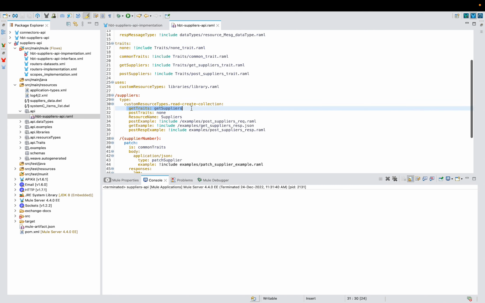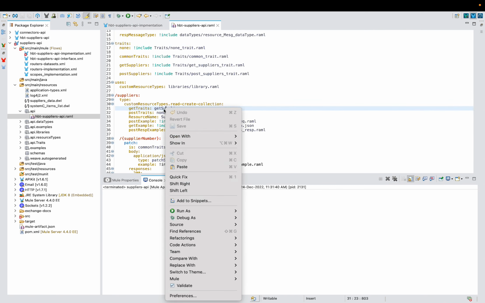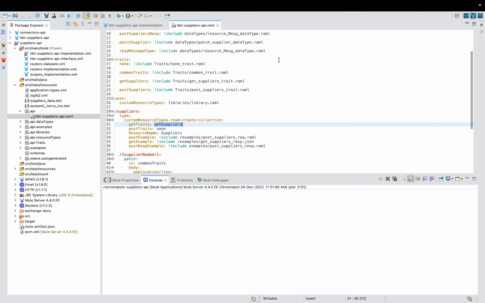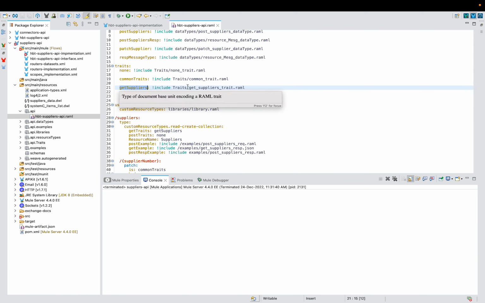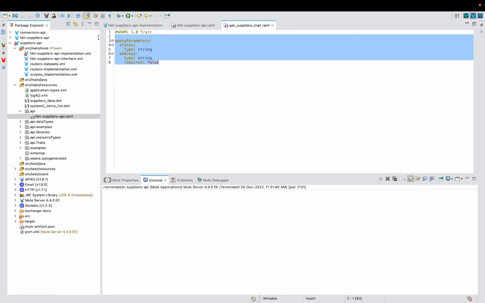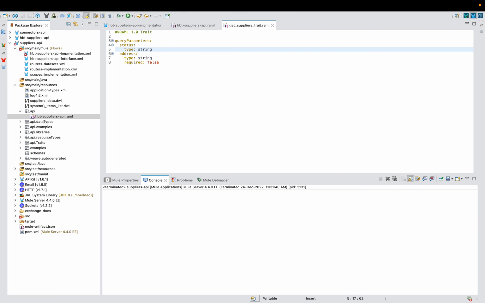Our traits information is this, get suppliers. Refer to the get suppliers traits, and here our get suppliers traits is referring to get suppliers traits within the traits folder. Open it, and here we need to make a change, like status is required as false.